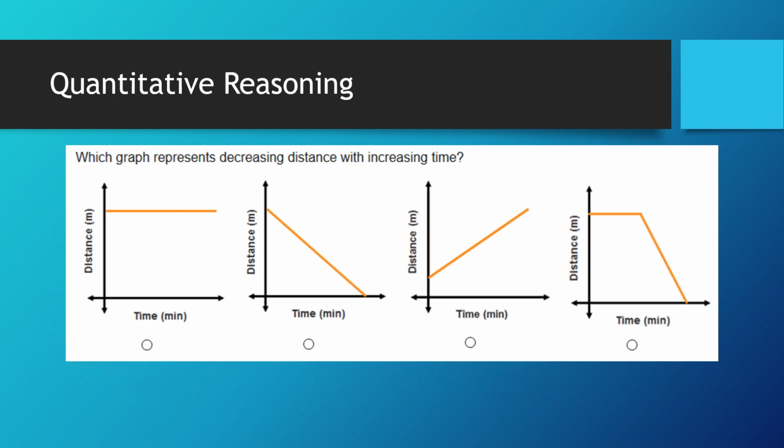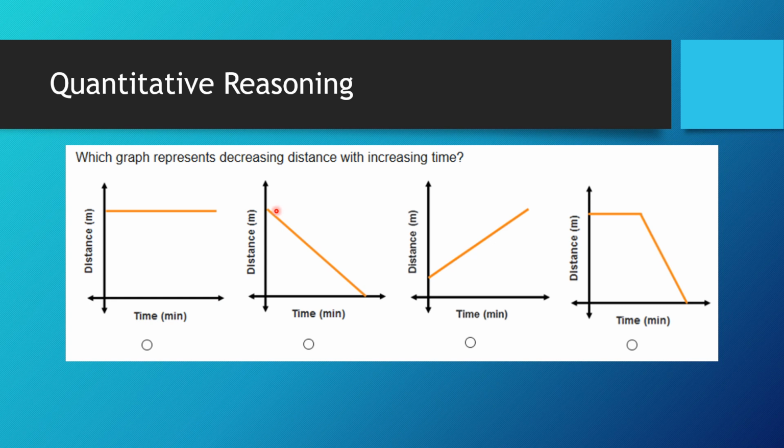All right, let's try interpreting a couple of these quantitative reasoning graphs. We've got 3 of these, and then we're done. Which graph represents decreasing distance with increasing time? So anytime I'm moving from left to right along the bottom axis, that's the x-axis, that's going to be increasing. So your smaller values are going to be over on the left and your larger values on the right. Same thing with the up and down axis. The smaller values are actually at the bottom. The larger values are up at the top. This is the y-axis. This is the x-axis.